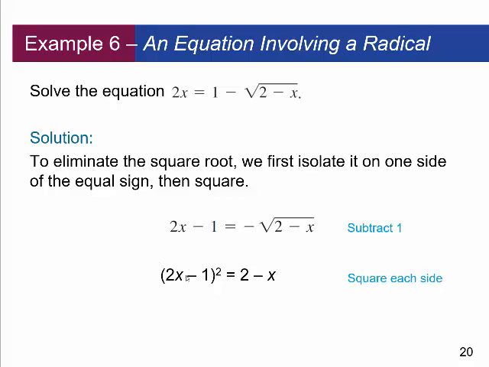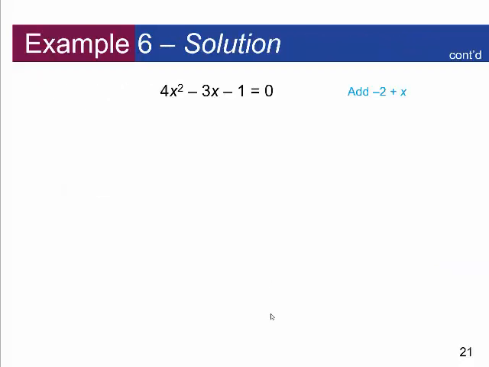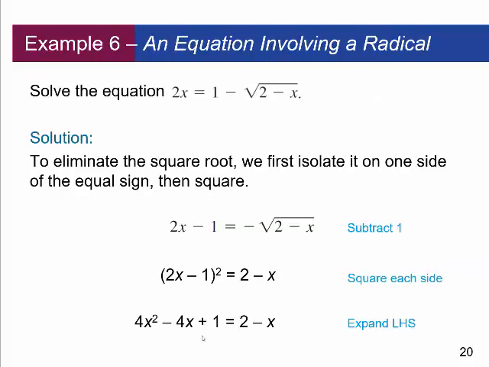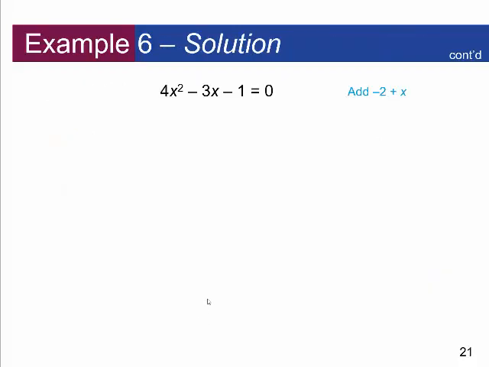And it's pretty straightforward. What you're going to do is you're going to FOIL this out here, okay? So you're going to expand it. So 2x minus 1 squared becomes 4x squared minus 4x plus 1, okay? And then you still have this 2 minus x. And what you're going to do is then you're going to subtract the 2 over, so this will become minus 1. You're going to add the x over, so you get 4x squared minus 3x minus 1 is equal to 0. At this point, you can check to factor this, and it will indeed factor into the following.